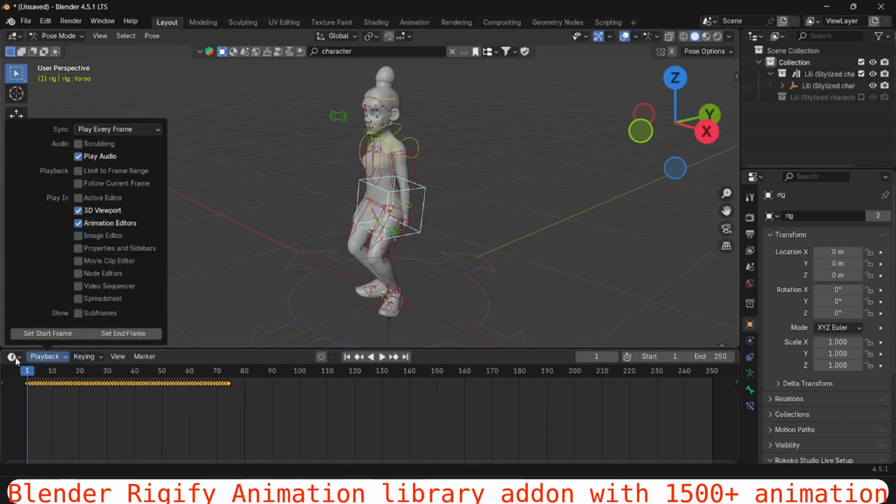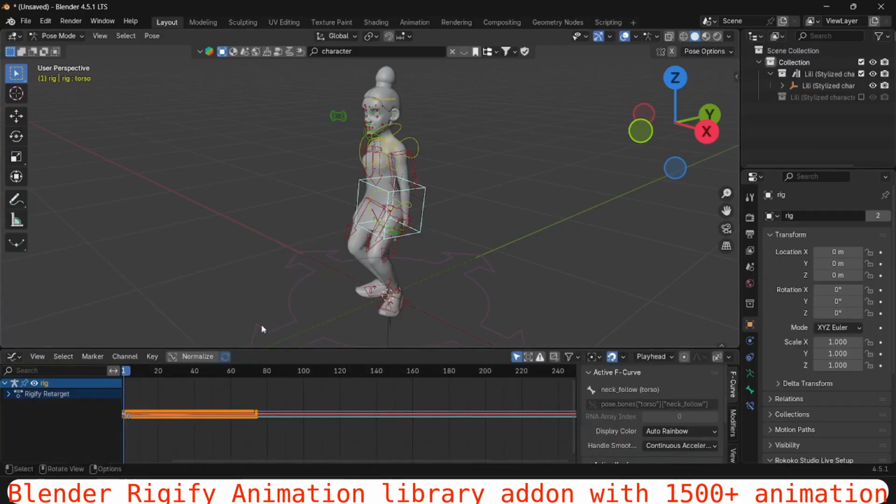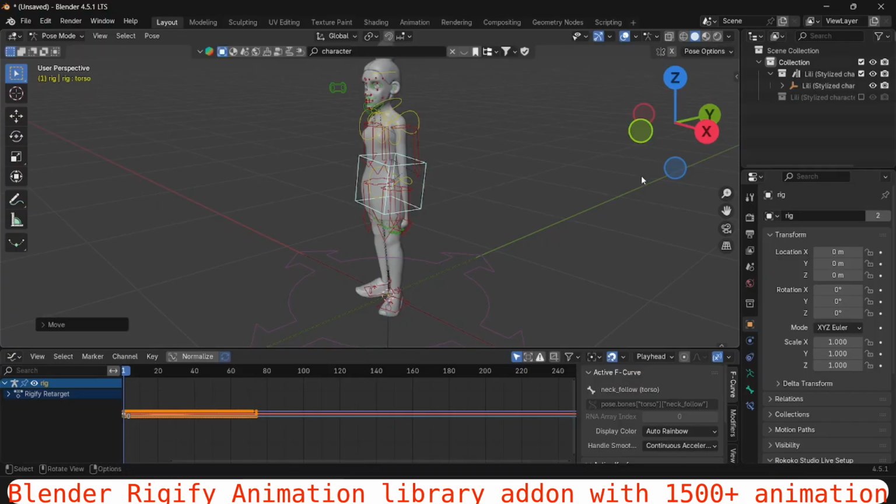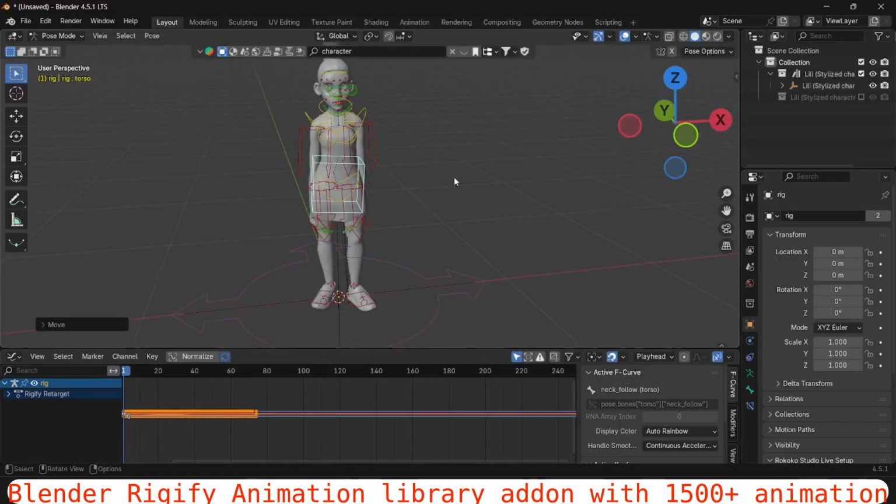If you move the hip bones upward on the Z-axis, it should still work fine, especially when Animation Auto Offset is turned on. However, sometimes you may need to switch the feet from IK to FK. In this character, we keep the legs in IK, and we switch the arms to FK.